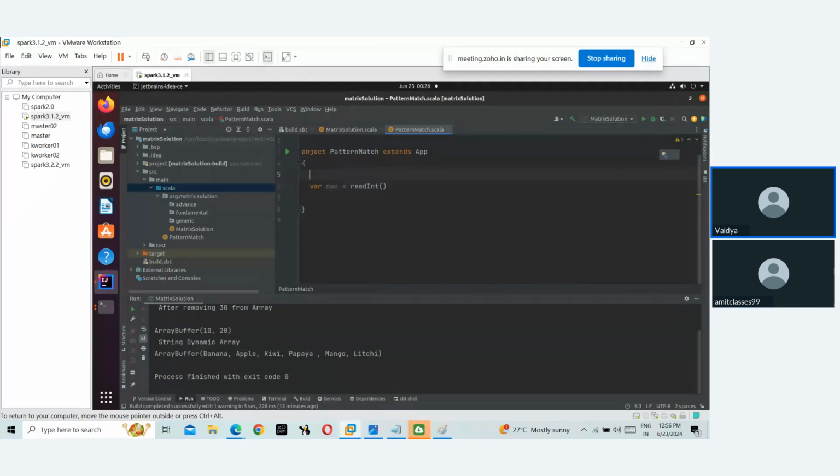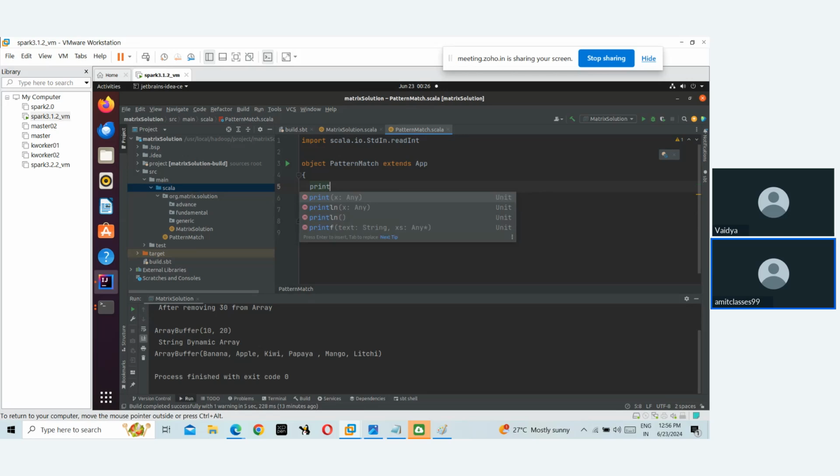So now I can say print, and I'll say enter pattern to find as integer number. You got my point here? Because my input is an integer, it won't accept a string as per this logic.